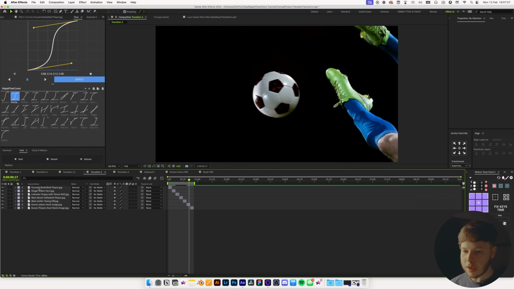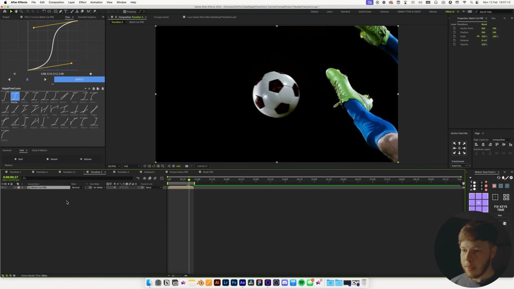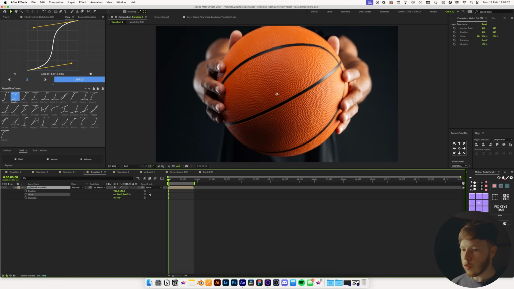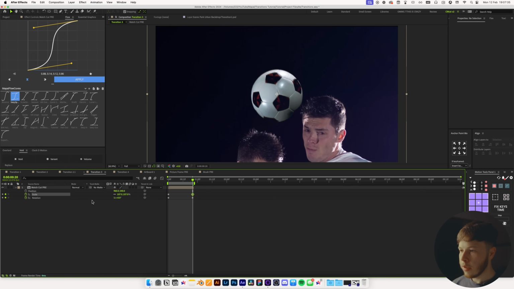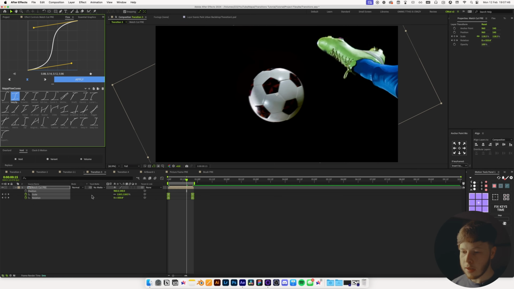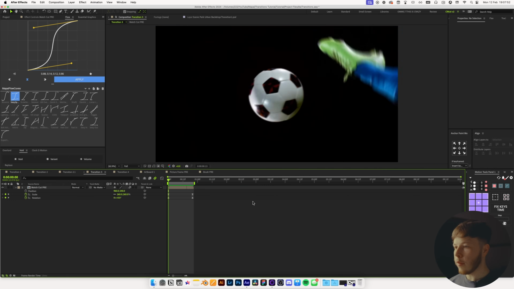So let's say you took all of these layers, pre-comp them, and just name this Match Cut Pre, and then hit S and P and R to bring up the position, scale, and rotation. And then what you want to do, for example, let's zoom in here right at the beginning, scale that all the way up, and keyframe the rotation and the scale, and go all the way to the end, set the rotation to 1 maybe, and then scale out a little bit until that covers the full screen. You can even add some easing to it, and then you can add some motion blur, and that'll just spice it up a little bit more.